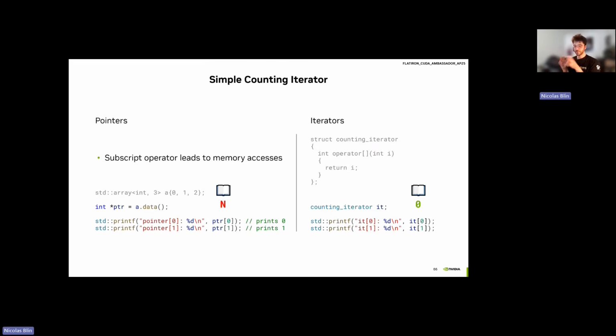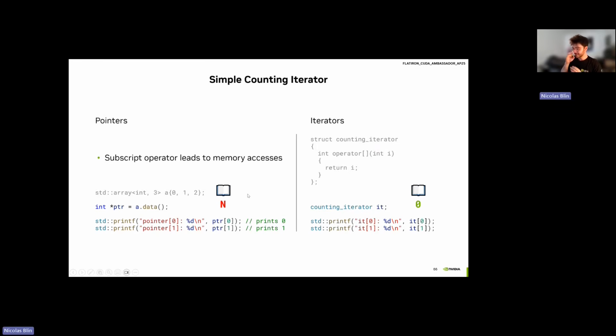But because the pointer is tied to an actual physical memory address, every time you call the braces, you will do one memory read, because behind the scenes, it will have to read the underlying vector, read the memory location and return the result. So if you read the vector n times, it will result in n memory accesses. But on the right, because we aren't really reading anything, we're just returning what's given to us as an input, we're not actually performing any memory reads. So it's far less costly to do that.